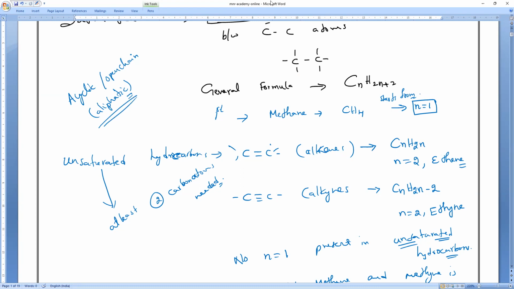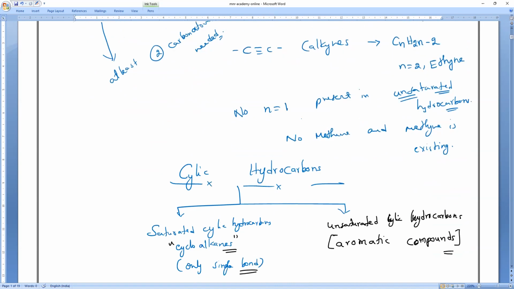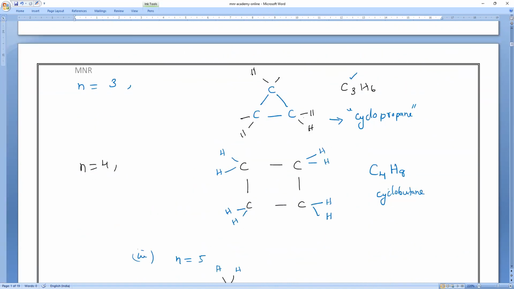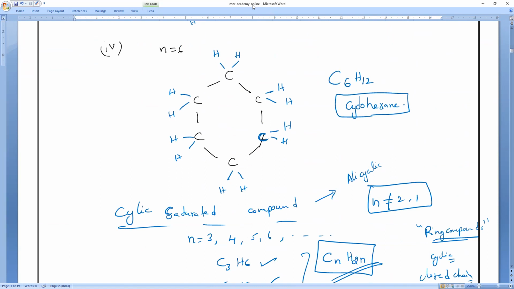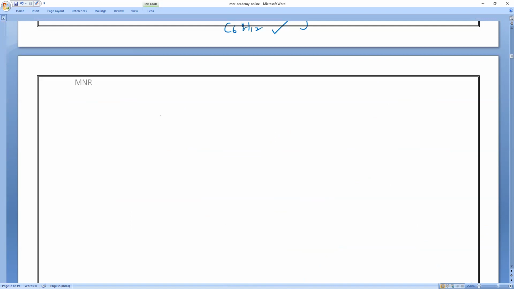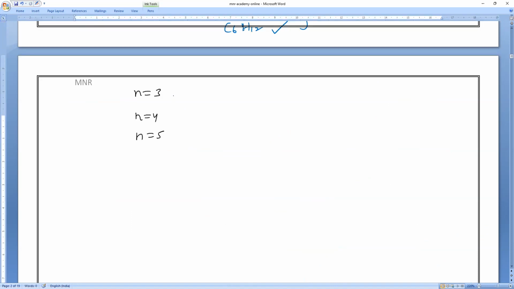Please respond. Stability is the most important thing, am I right, everybody? Stability is the most important factor for a compound. So keep in mind, n equals 3, n equals 4, n equals 5 will exist, but are not stable in nature. That is why they are highly reactive. So they cannot exist stably.